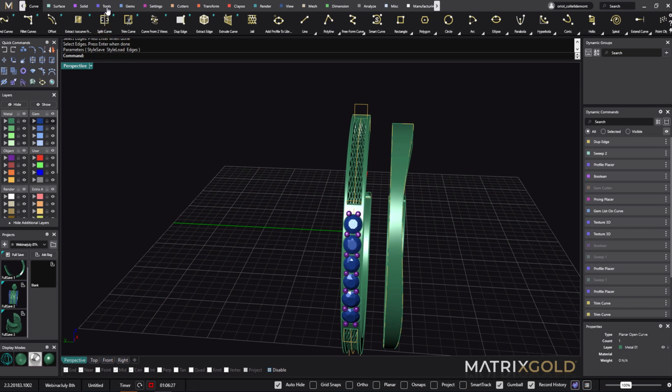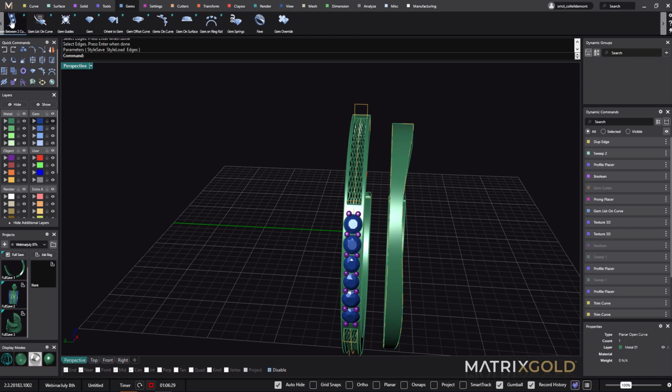This new tool is from Gems, the gems between two curves. Alright, so let's go to the gems between two curves. Because these tools are new, you need to keep following what is asking you in the command line. It's always telling you what is the step that you need to do. So select curves. If it's the gems between two curves and it's asking me select curves, it means that I need to select two curves.